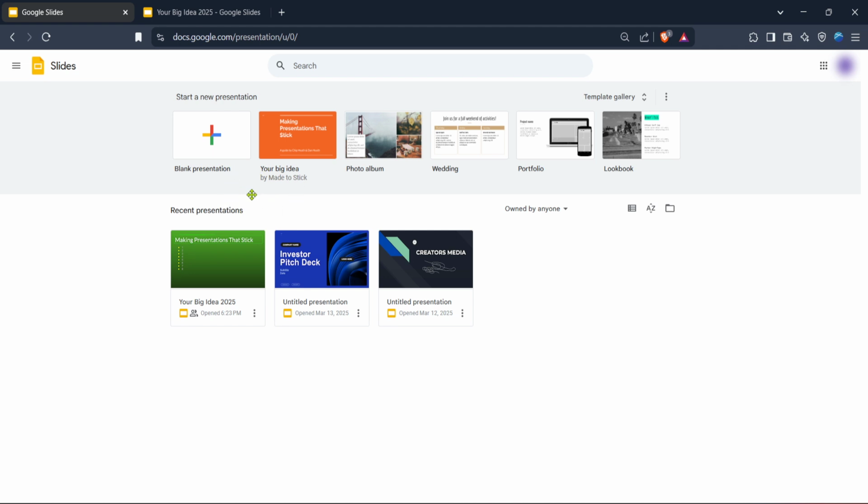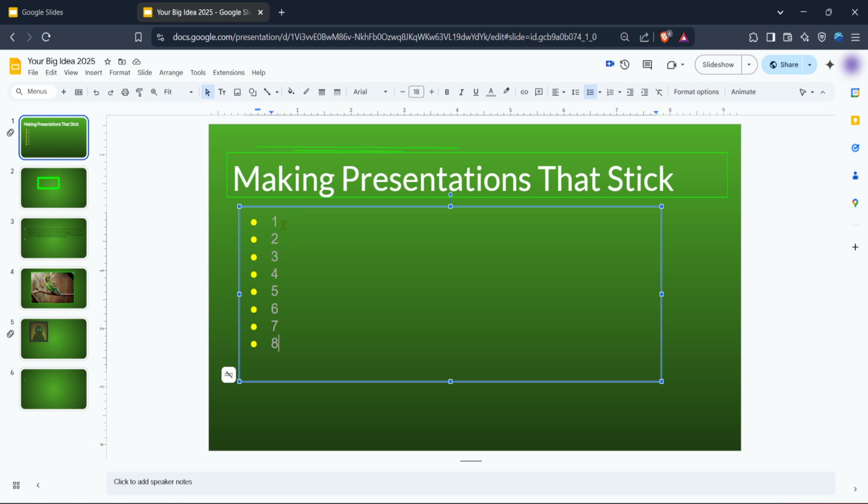Now you have a couple of options, but we're going to link the data directly to ensure changes made in the spreadsheet are updated in your presentation. To do this, you'll want to click where you want the data to appear, then select Link to Spreadsheet. This action will prompt you to paste the copied data into your slide.